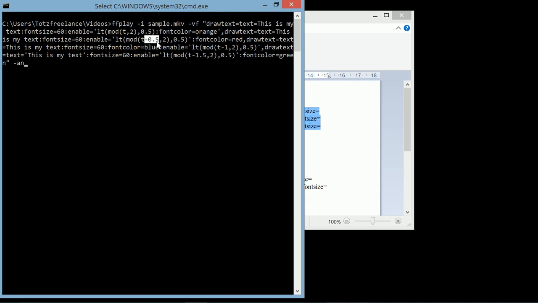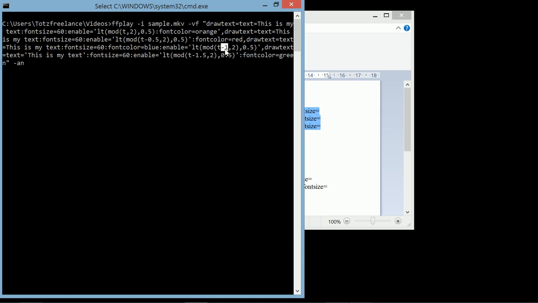The shifting number is obtained from minus the individual duration times n. If the drawtext is the second, number 2, then n is 1, so we multiply minus 0.5 times 1, which is minus 0.5.